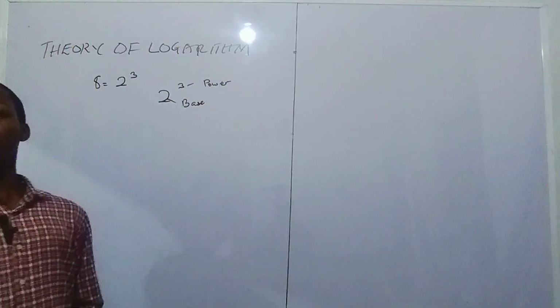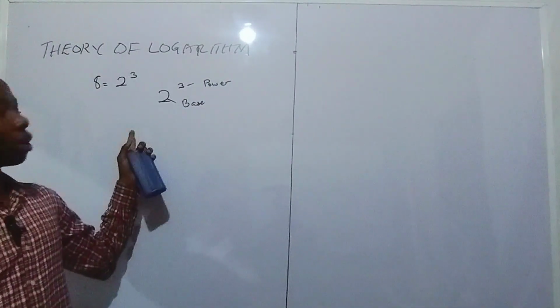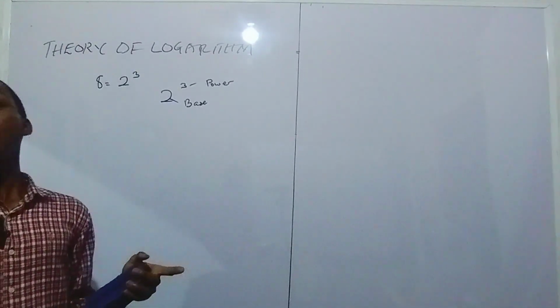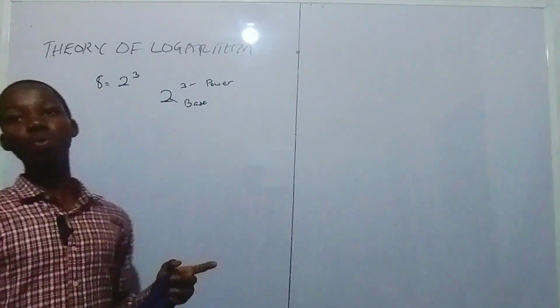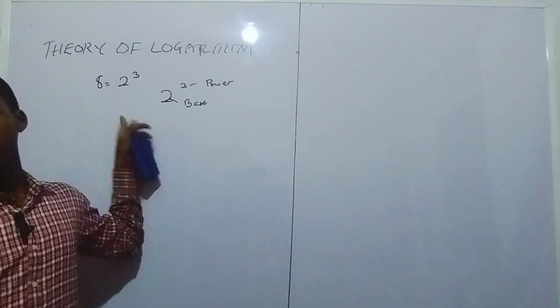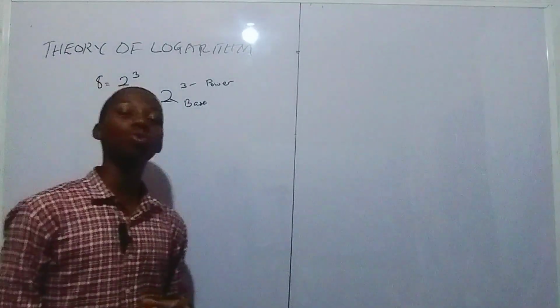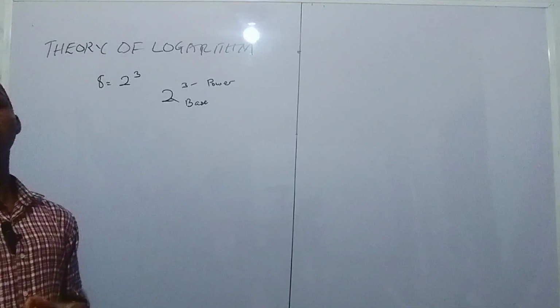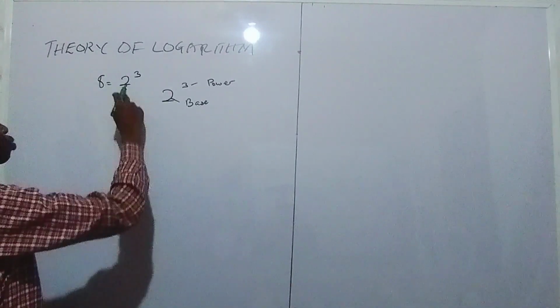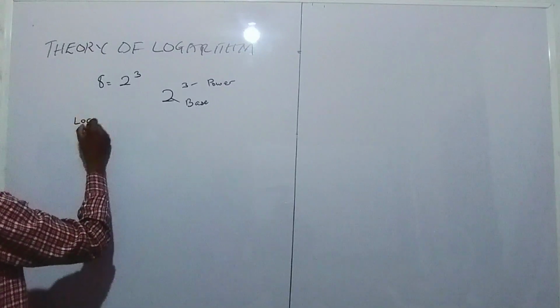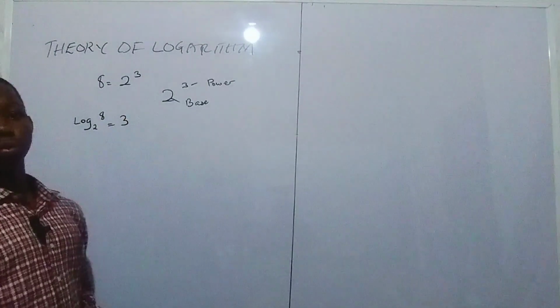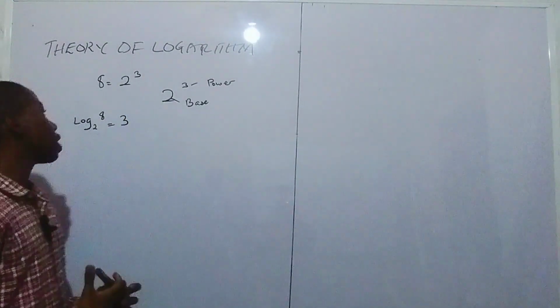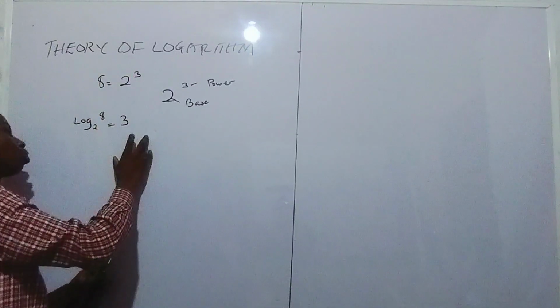Now, the same thing for logarithm. Look at this equation we have. We can change it to a logarithmic equation. As for the base, for the initial equation where we have 8 is equal to 2 raised to power 3, this 2 here is the base, alright? So when we change this to a logarithmic function, this base 2 comes here. We have log 8 base 2 equals 3. So that's it. We've just changed this initial equation to what?